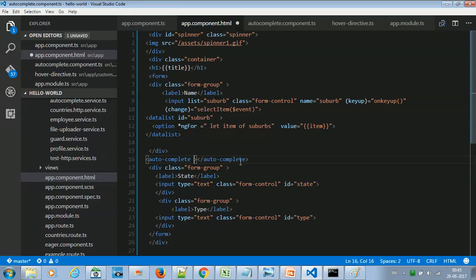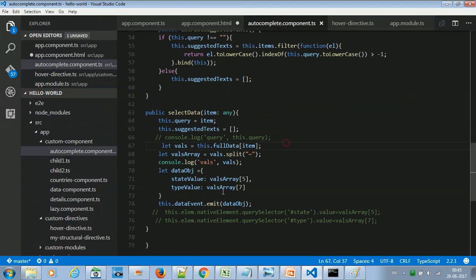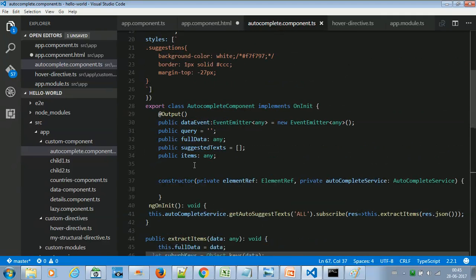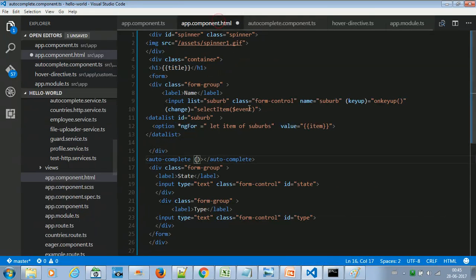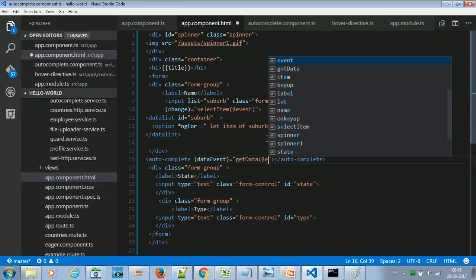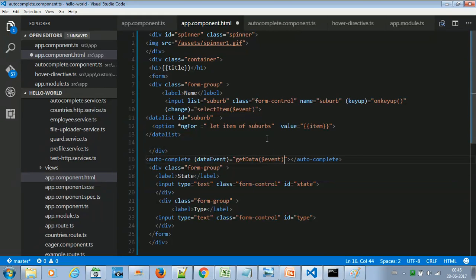So in the custom component, what was the output variable, the custom event which we have declared? The name of the custom event is dataEvent, with the @Output decorator, which we have already provided. So this will be exposed as an event now, dataEvent, which we already saw. So I'll say dataEvent. That means whenever event.emit is called, this event will occur. The moment it happens, this will be called, and here I'll pass the $event object. That's it.